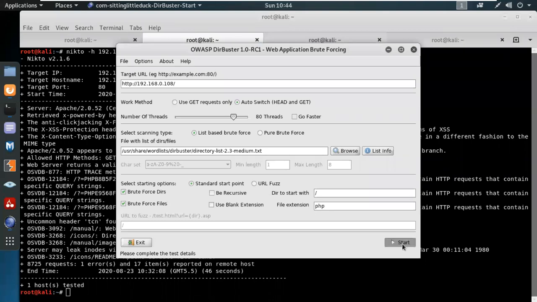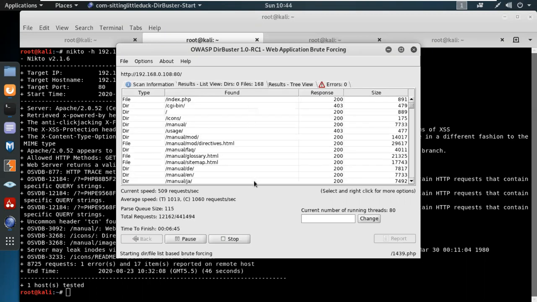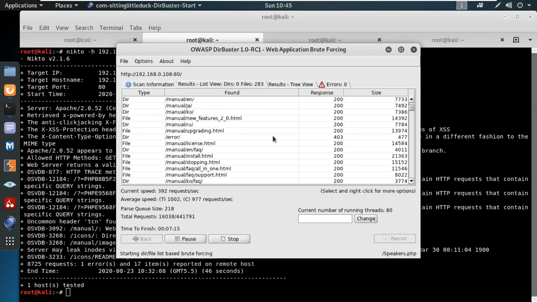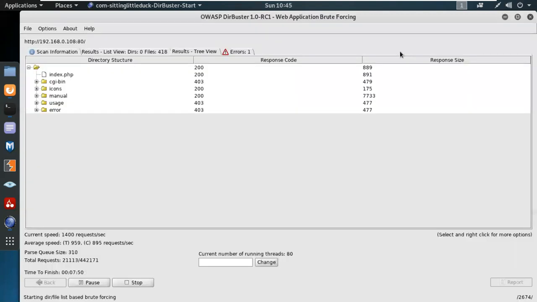That's why we're using PHP. So let's execute this one, testing directories from the / and the extension of PHP. So you can see the files over there. Each and every file is running in the backend, and you can see it in a proper way over here also. Sometimes the web server reveals some sensitive directories on the server side, which is not good.